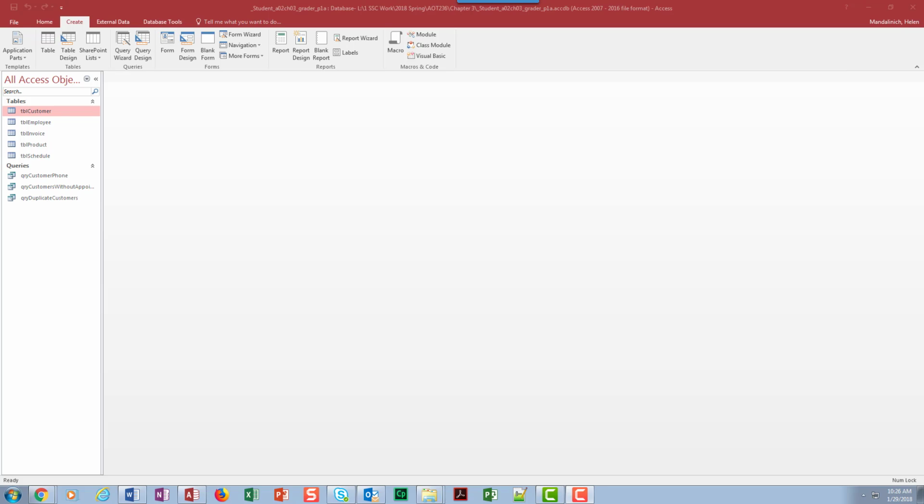We did a couple of queries using the wizard, but honestly, most queries are done in design view. So we are going to start building some queries using the design view, and you're going to become very proficient at it. The very first one that we're going to do is at the bottom of page 179.